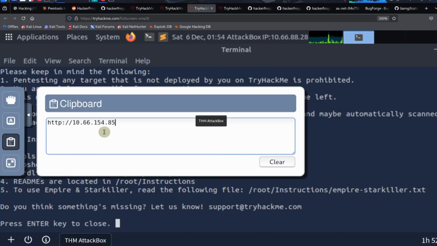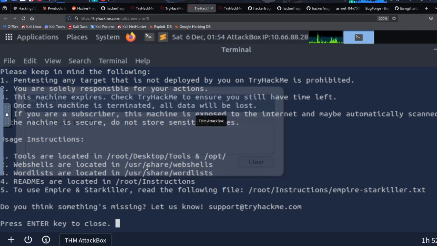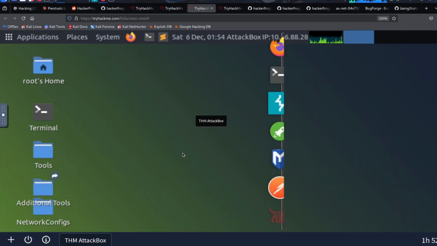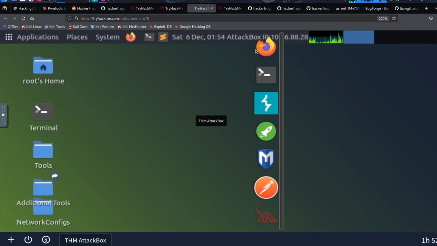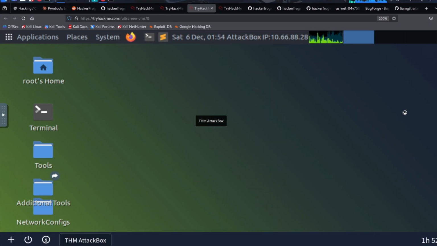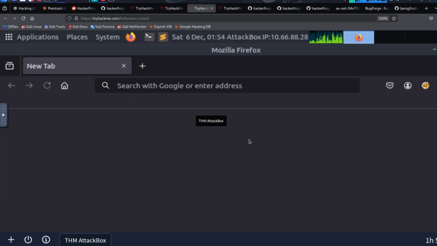Then we're going to paste in the IP address here, and open up the web browser. After a few seconds, our attack box web browser will open up, and then we can access the web application with the IDOR vulnerability.